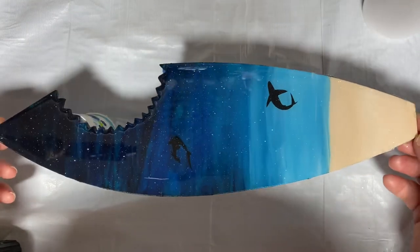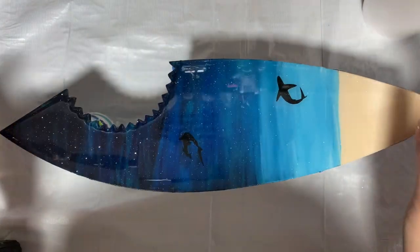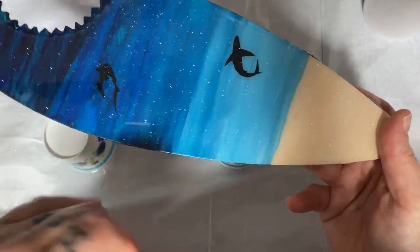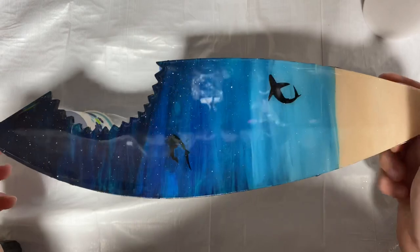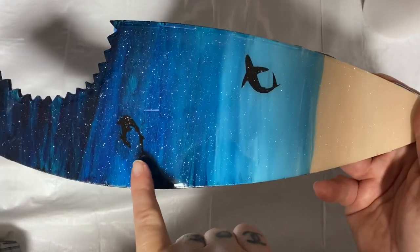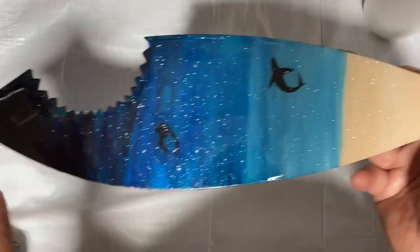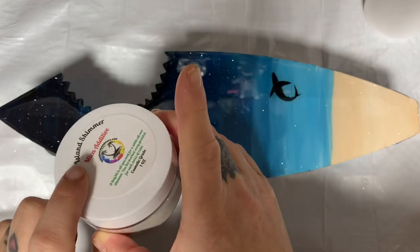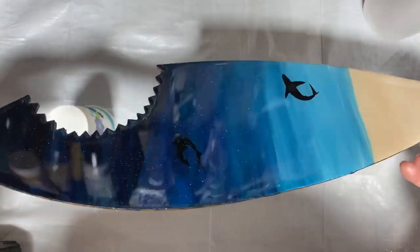After I painted it, I let the paint dry, and then I put the sharks. It's so hard to do this when I'm doing it backwards and telling you how I did it. So I painted the board, cut these little shark silhouettes with my Cricut, stuck them on there, mixed the resin, put the tiniest bit of Island Shimmer in there, and then I have a little shimmer going on.